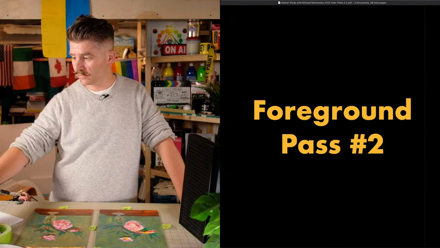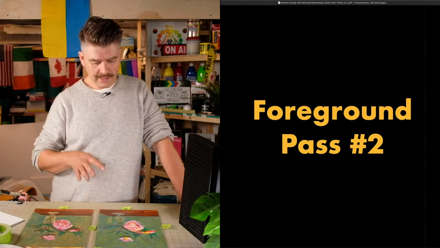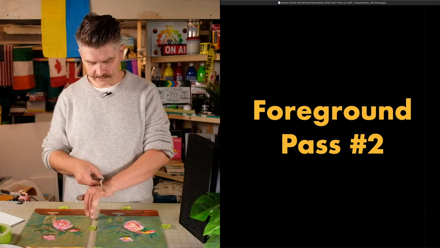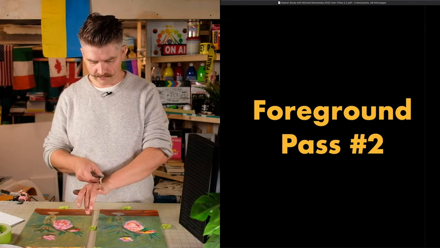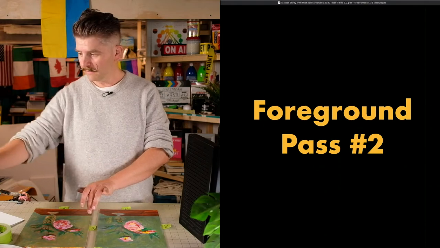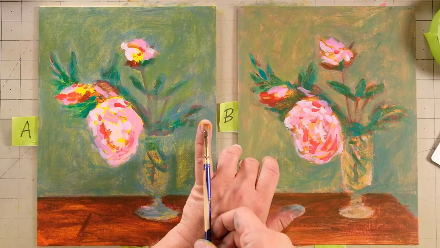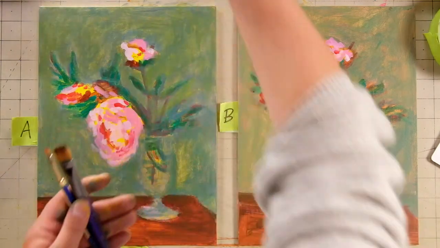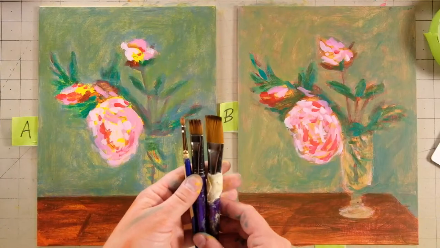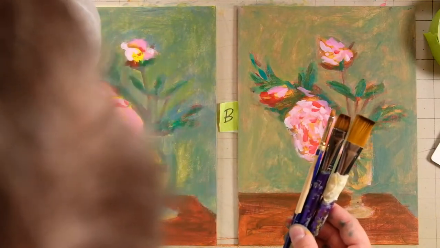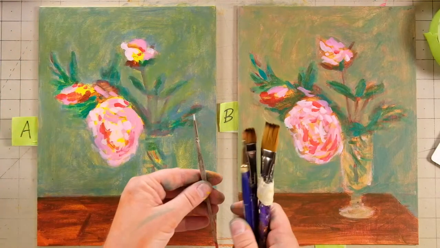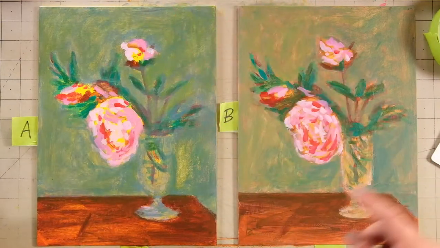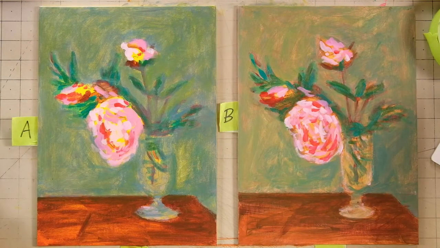We've been painting for an hour and a half, and we've used almost exclusively larger brushes. My smallest brush here is about three quarters the size of my pinky nail. And then we've used this one and this one. Now we're going to start going to some of our smaller brushes to get into some finer details. But it's not until we get to this point where we want to do that. Okay.